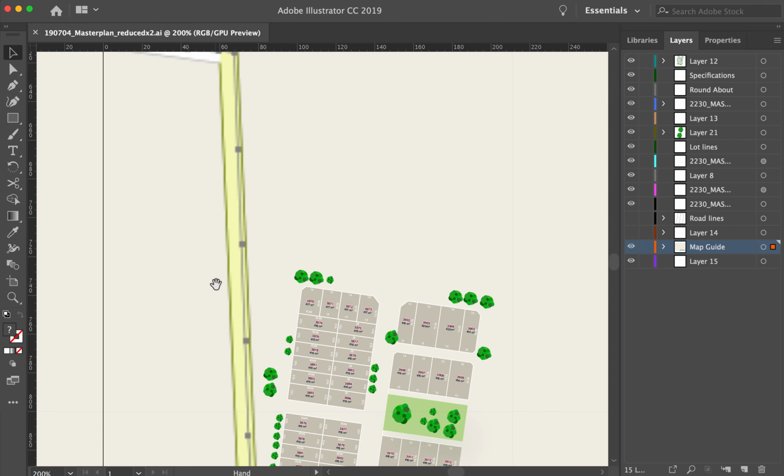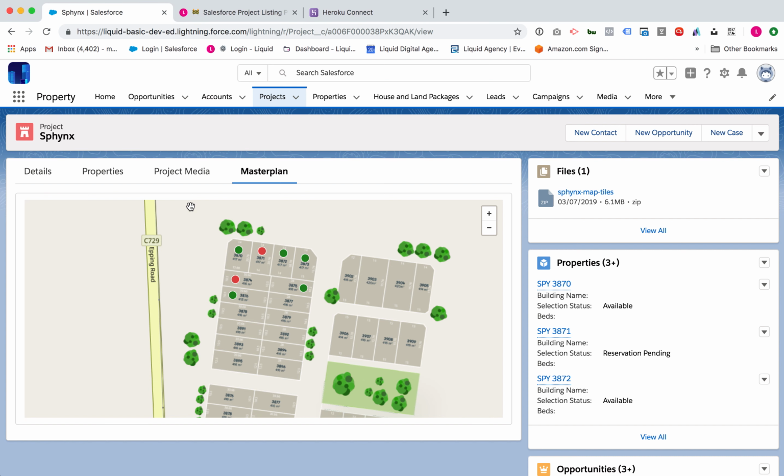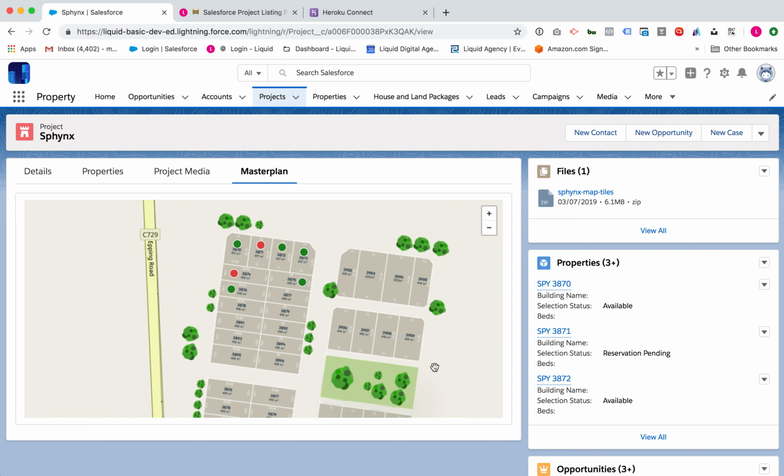We'll then get that graphic, and using a special application, we'll be able to import it into the interactive map and place it in the right position. So that will then give us this graphic, and we create those lots. That's really the only part of the process that's outside of Salesforce, and that's optional as well. If you wanted to just draw your lots on a field, you could.